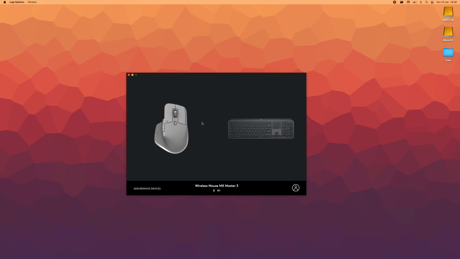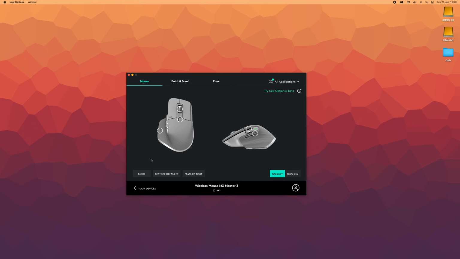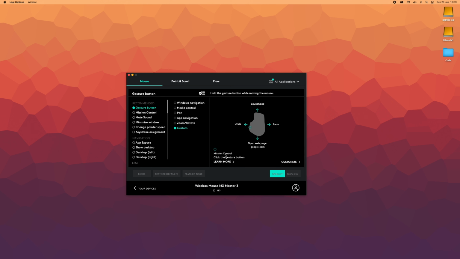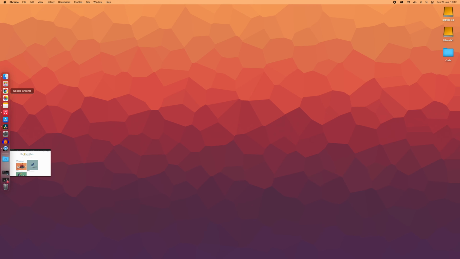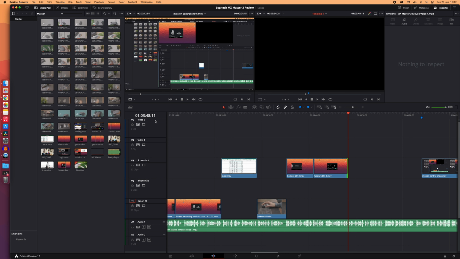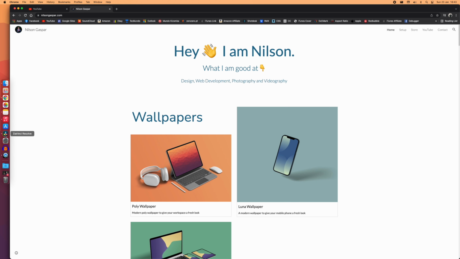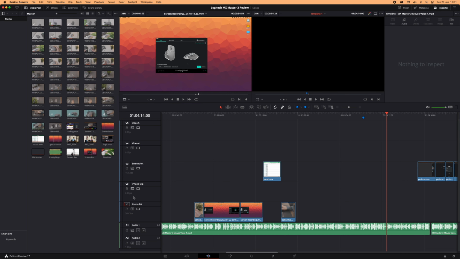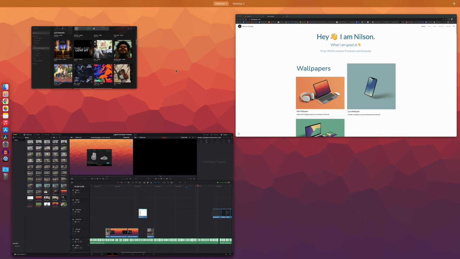Now, the next button I want to talk about is the gesture button. This is also a very powerful button that I think you should take full advantage of. I used to hate the idea of not having the dock showing up on my screen all the time. I just felt like it was the best way to know which apps I had open, and also the fastest way to access those apps. But after using the gesture button, I no longer feel the need to have the dock showing up on my screen all the time. So what I did was assign the gesture button to Mission Control. And with this, I'm able to see all the apps I have opened, and also I have access to the dock. But that's not everything.